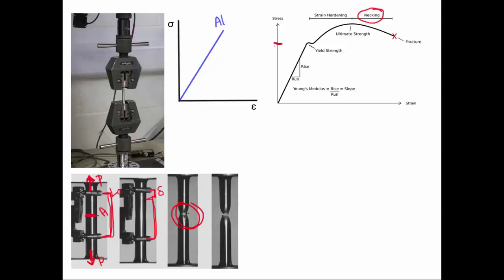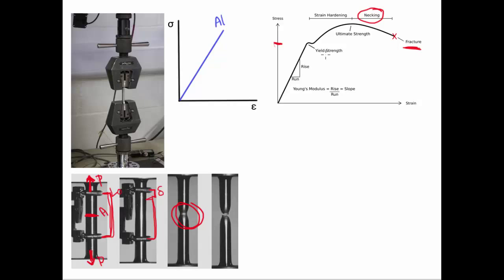And then the material continues to pull apart at this location. It won't neck more than once. We won't find a neck elsewhere. Basically, a weak point is identified within the material. The material is pulled apart at a weak point, and it fractures at that point. So the fracture, which we see right here on the graph, where the graph ends, of course, corresponds to the point where the material has now broken, and we're no longer collecting any data.